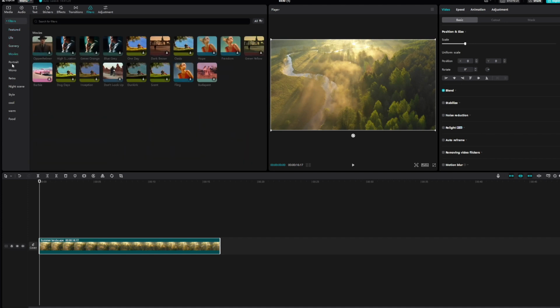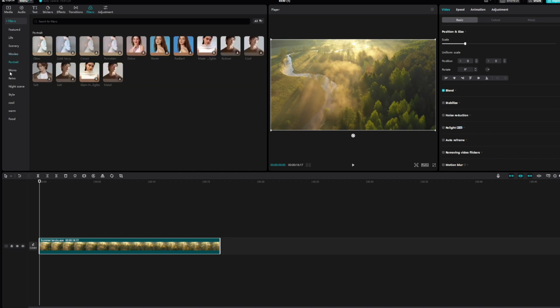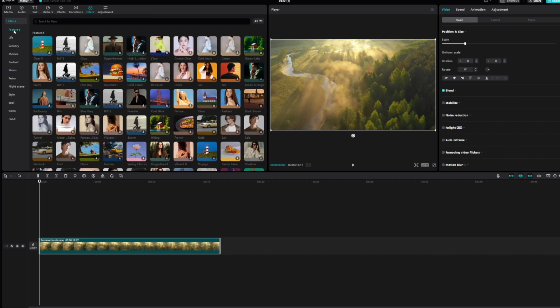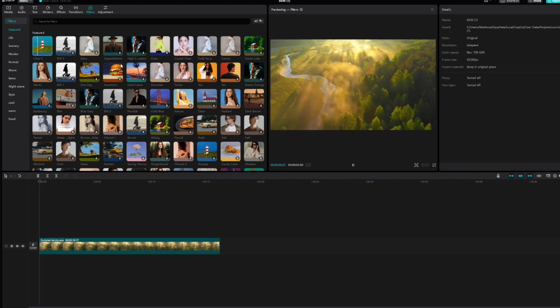I will try to show you all these filters so you know what type of filters are over here. Let's suppose we pick the featured filter, and then we can click any of them, maybe this clear one.